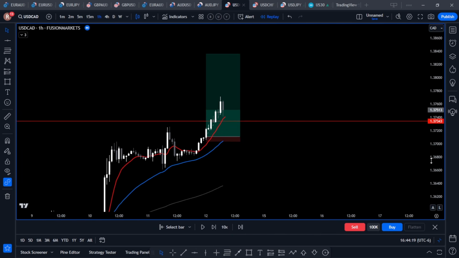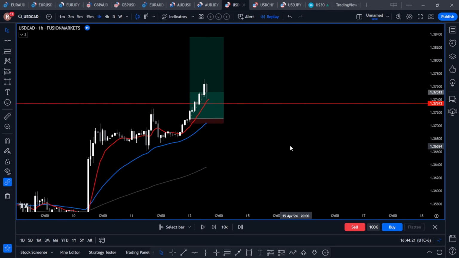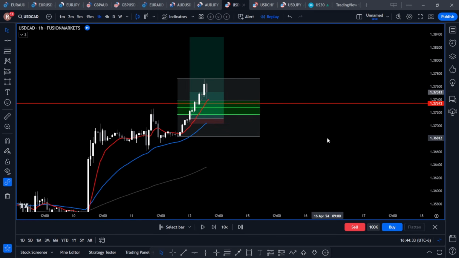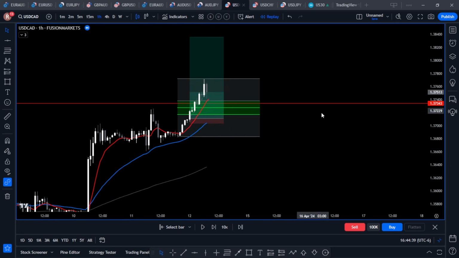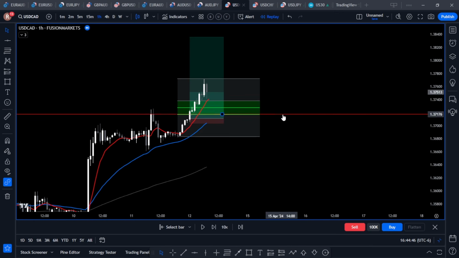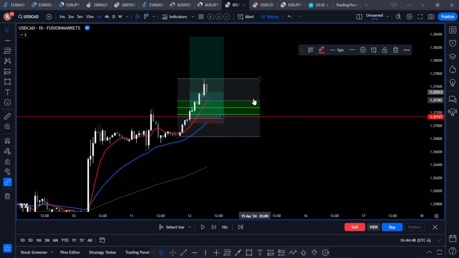Okay, with that, on the 1 hour, what I'm seeing is a market that is overextended, and I think I'd like to see a market that pulls back. My Fibonacci window is going to come out, and this is where I'm going to make some adjustments to my stop loss. I've managed my stop loss using that 15-minute time frame. By looking at the 1 hour time frame, and looking at how far the market has extended, I'm going to pull this back a little bit. I'm going to go underneath this window.